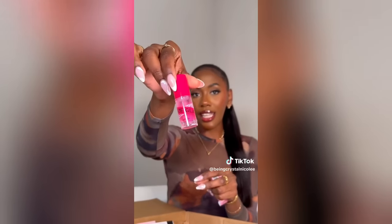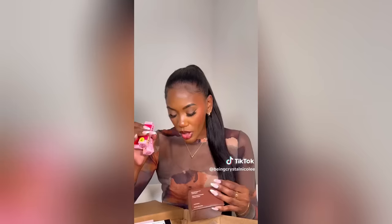Okay. So first thing first, baby, let me tell y'all something. What I don't play about is glaze number 8. I mean, mystery glaze. If you have never tried this shade, oh my gosh, it is the most gorgeous shade. Like, it literally just makes your lips look so luscious. And I am a fan of a good luscious lip. And these do just that. Wait, I ordered 3 of these? I just now placed the order on their website for 3. I'm just a girl. You can't blame me.